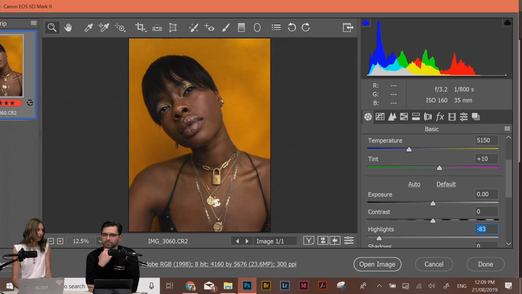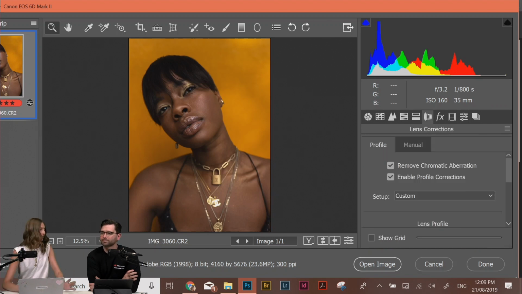Even though this isn't going to be what the final colour and actual exposure of the image will be, I try and set it up so that it's easy to retouch. So I get it close to what I want it to look like, so that at the end it's only a couple of little tweaks and adjustments. But I also try to make sure that I'm not completely making it hard for myself. Like I'm not getting it to the final thing and then I'm like, can't see what I'm retouching, can't see in the shadows, can't see this.